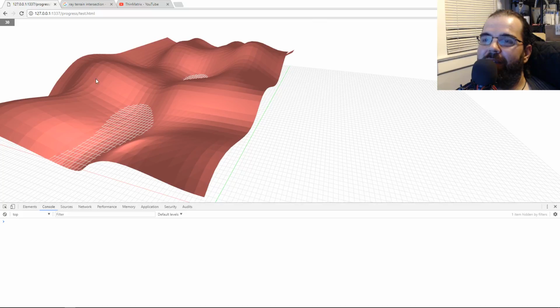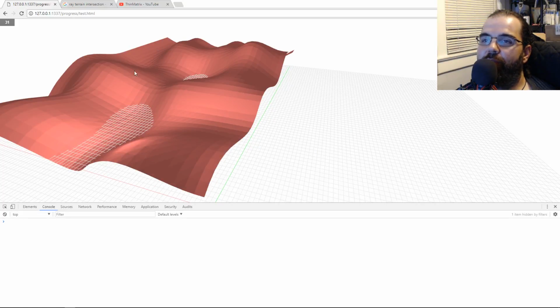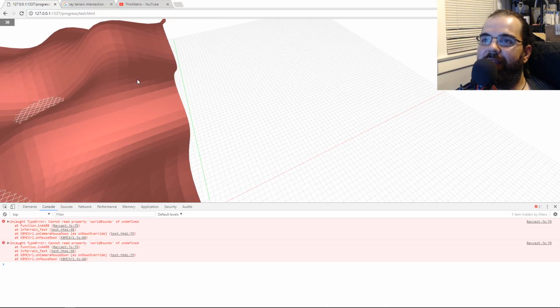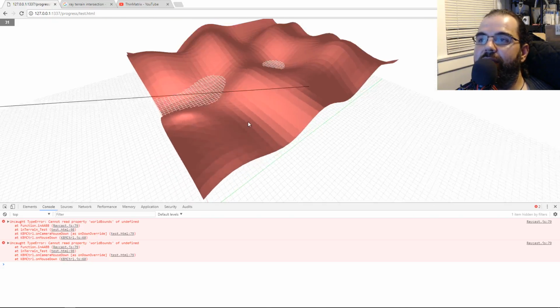So if you put a bounding box on each one and you do a search on that, like I said, this is seen as an array, so I'm just throwing them all in there. And you just search the array of bounding boxes, and then that means you'll end up finding the exact chunk of terrain that you're testing intersections with, which is not working because I don't have it in existence. So yeah, if you did that, you did a search, found the right bounding box, and then you just stay within that terrain chunk to actually determine the point of intersection. So this way, you're not dealing with all of this. You're only dealing with a subsection of your overall terrain.